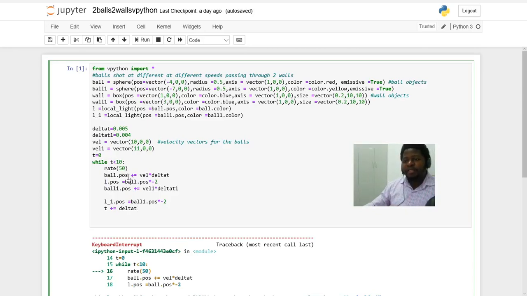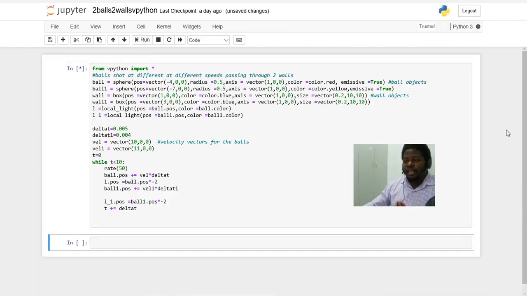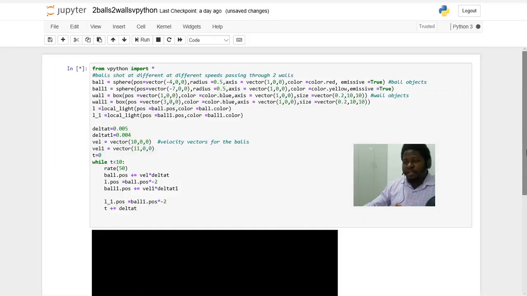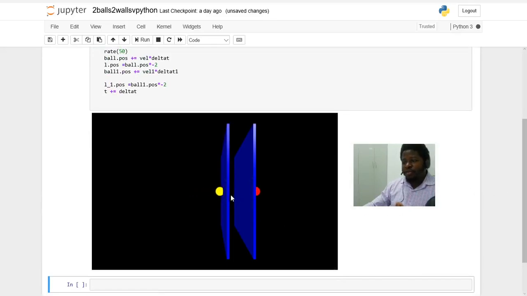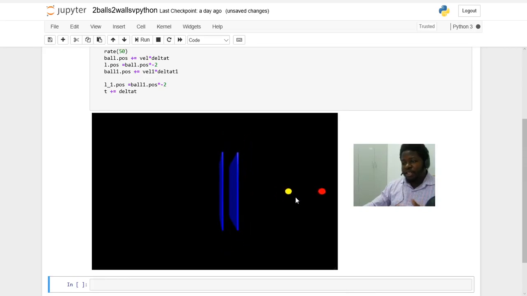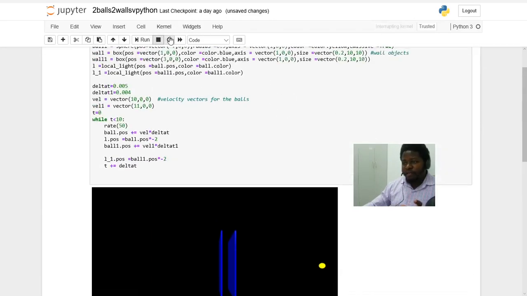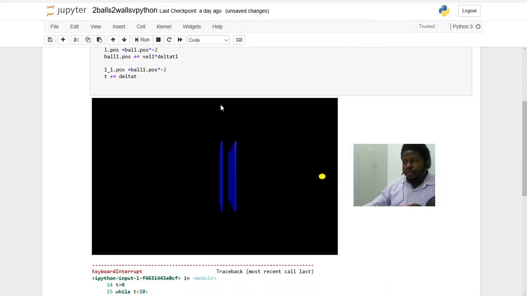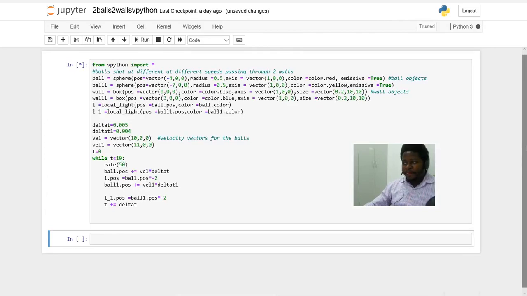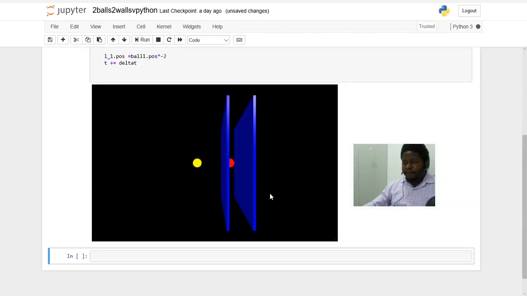So when I do that and try to run this again, we can see that we have the two balls lighting up here, and they are emitting that type of color. When I stop that and run it again, I restart the kernel, and when it's ready, I will run it again. Okay, it's ready. Let's run it again, and the rate is a little bit faster. So you can see that the color is being emitted.